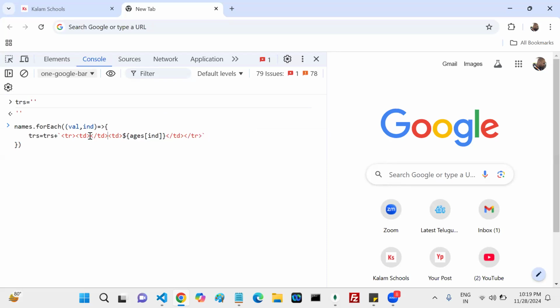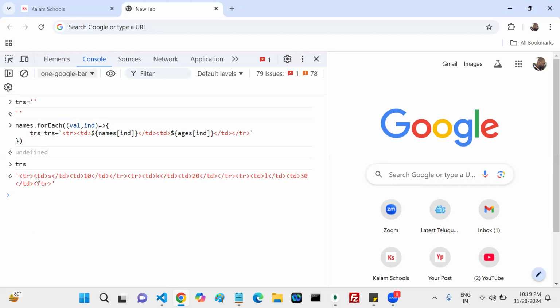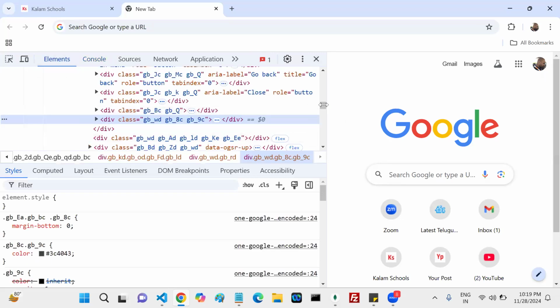Sorry, again? Yeah, you can use it. But you have to append right here, the values. TD, TD, TR, TR, TR, right? Okay, now what you have to do? You have to show it in tabular format, right?